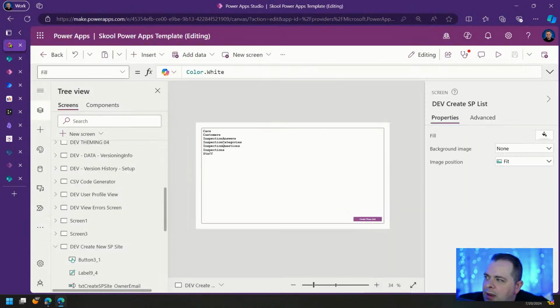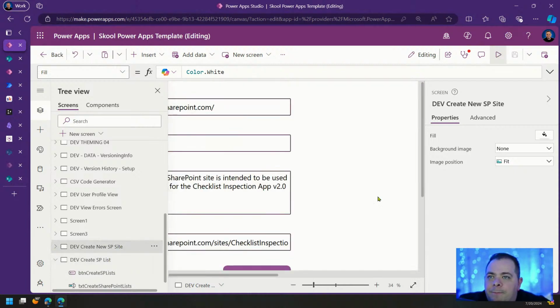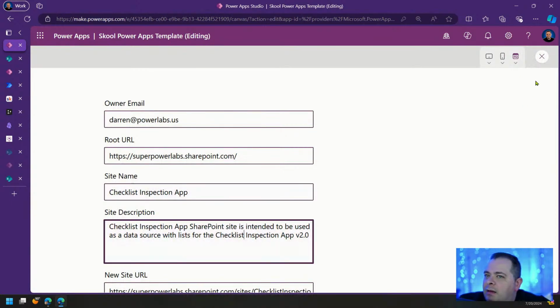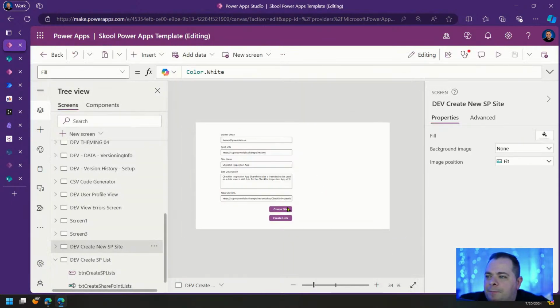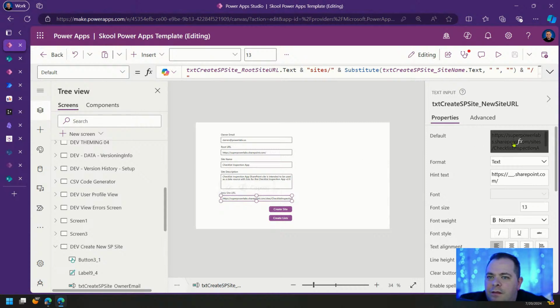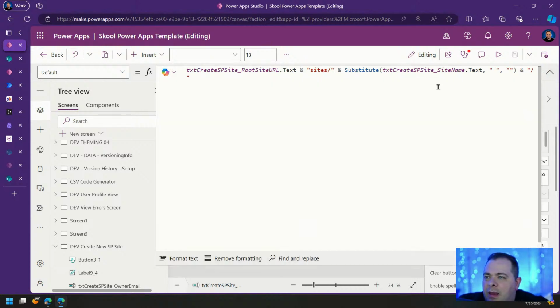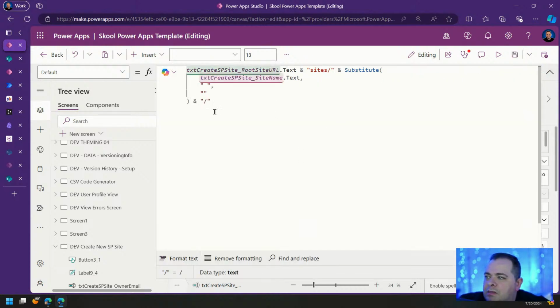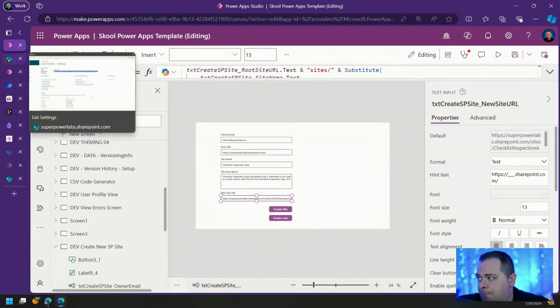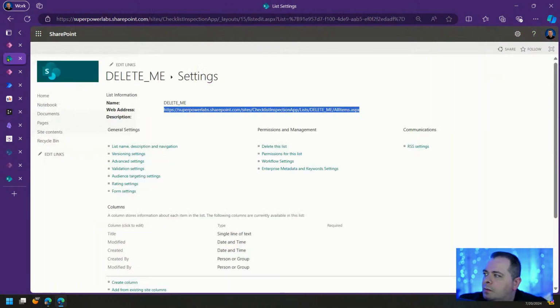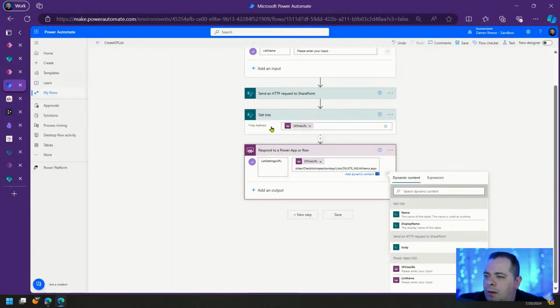Now, let's go look back at our app. When we provide the full thing here, do we have a slash at the end? And we do. So we should expect it to be there. Okay. So I'm going to leave that little slash in there.